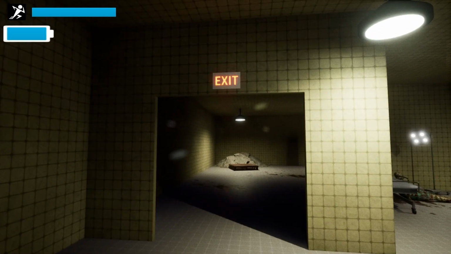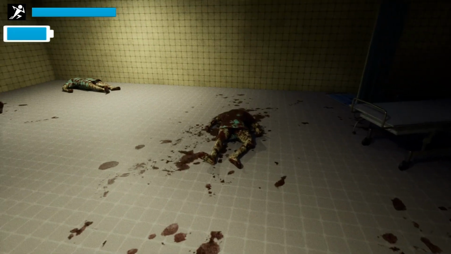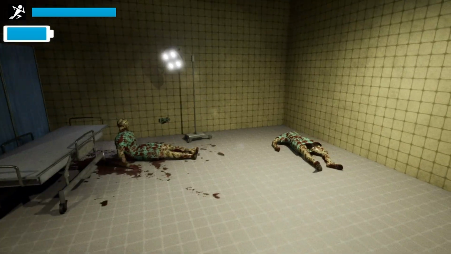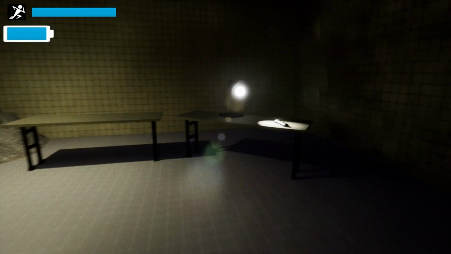Okay, so as you can see, there's an exit sign over here. There's also another exit sign in the level at the ending of the level. There's dead patients around. There's the medical assets around here. There's an updated hospital bed over here. Is this debris over here? This actually looks like an actual abandoned hospital at this point.